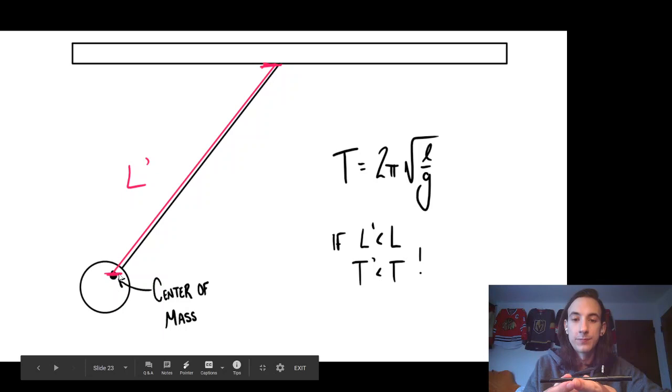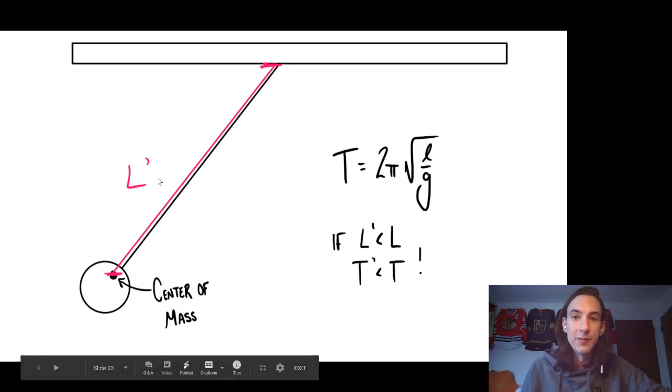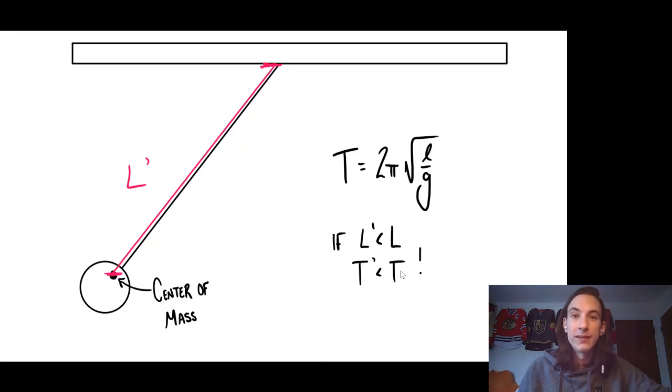If you picture, say we're balanced right here. If we add some more mass up here, we'd have to move where we would balance it from. So by adding the mass there, we're changing the center of mass, and we're changing the length of the pendulum arm. Then if we look at our equation, we say, okay, L went down, which means that our period would go down. So that would help us fix that expansion that we have from that change in temperature. Or we could take pennies off if it contracted. I just thought that was kind of cool that it's such a simple fix. All we're doing is changing this length, and that'll fix our period.